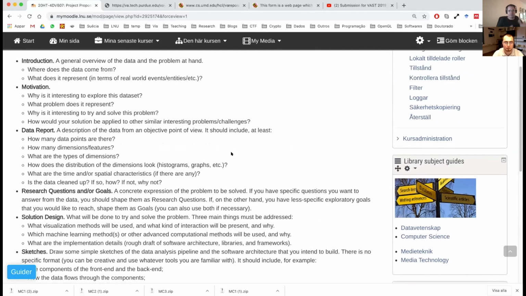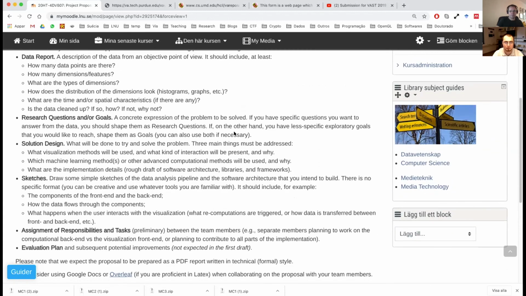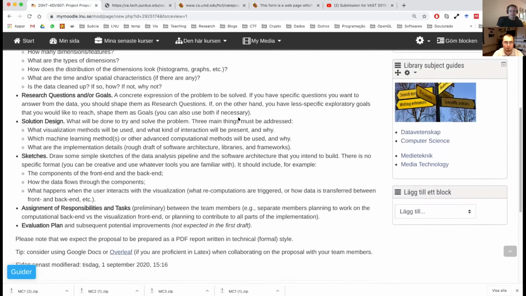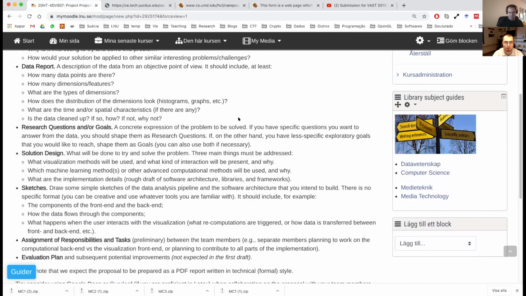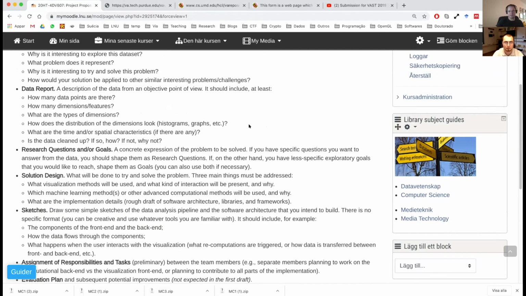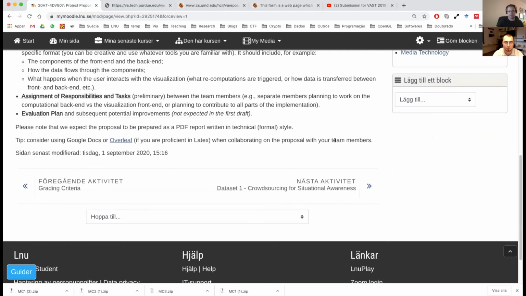So yeah, basically you have to follow this. This is what you have to write in your project proposal. And again, short sentences, short paragraphs, objective, concrete. Just show us that you have a grasp on what needs to be done. The shorter it is, the more objective it is, the better for us.